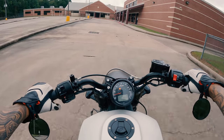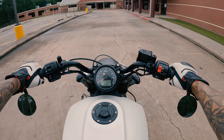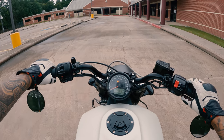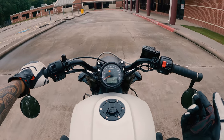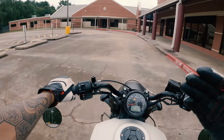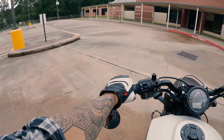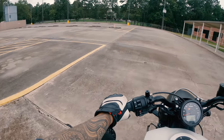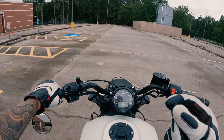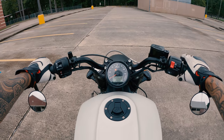Now, every bike is different. On my bike, there's a fair amount of torque, so I can move just using the friction zone. I don't need to use my throttle whatsoever. So for me, starting from a dead stop is fairly easy because I can combine that large friction zone with some of the throttle. Your bike, it may not be the case, so I really want you to practice. Let me come to a stop again.